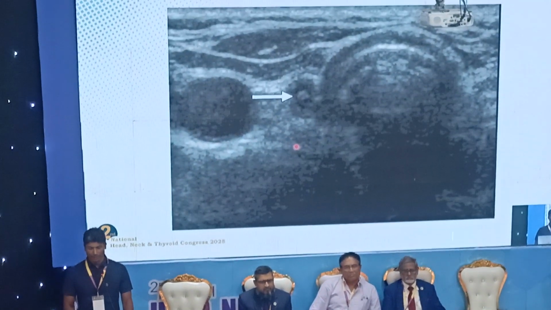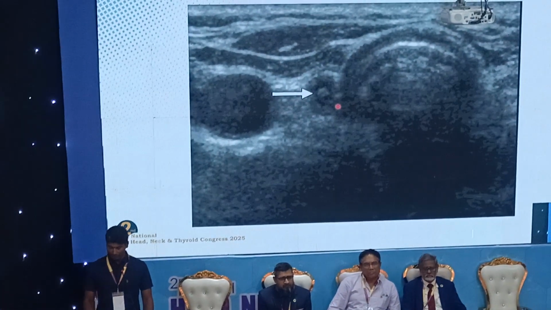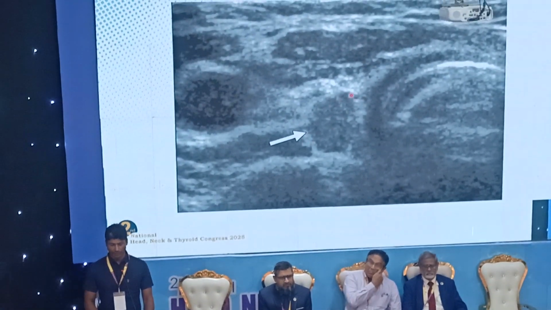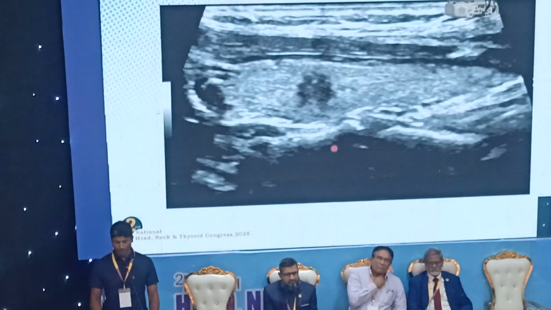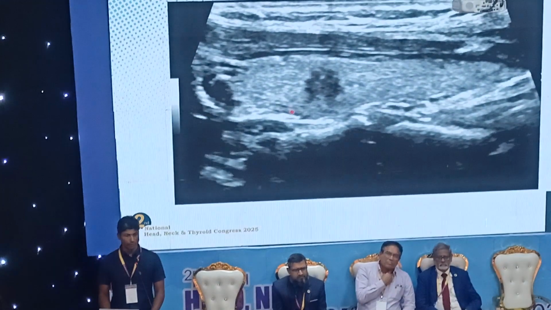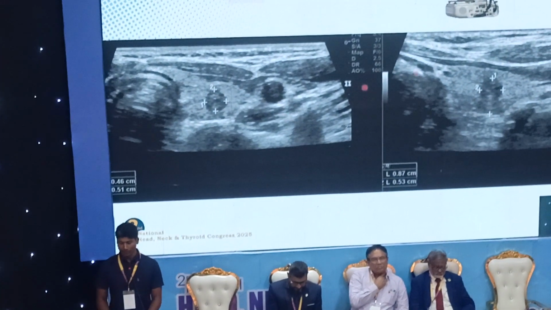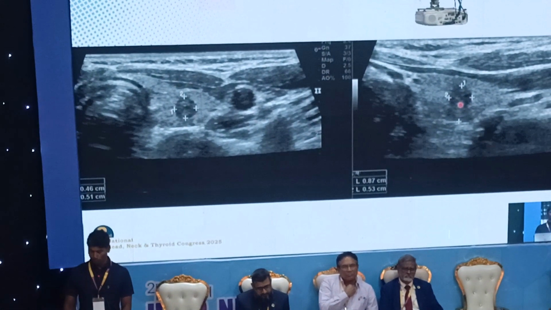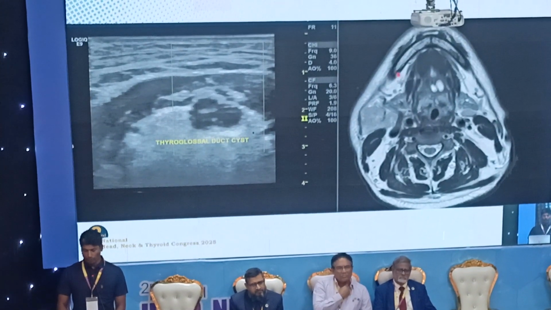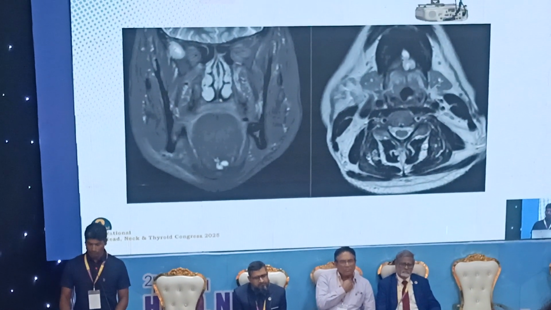So post-treatment imaging, again, this is a very difficult topic. You see fibrosis might appear as a nodule, and you should be able to differentiate it, and this is a recurrent nodule in the thyroid tract. This is a follow-up case of hemithyroidectomy on the right side, and the left lobe of thyroid has a nodule which was initially detected as benign, but on follow-up imaging you can see there is an increase in size which on FNAC proved to be suspicious. So follow-up of the opposite lobe of thyroid is also very important. And then a thyroglossal duct is incidentally found. You also look for a carcinoma in the thyroglossal duct.